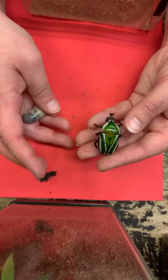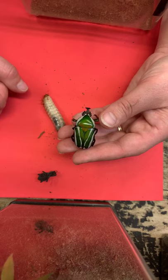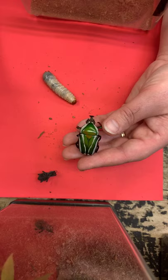So you notice how these are very shiny and green. I'm going to put the larva away. Or maybe I'll put him down here. You notice how this beetle is very shiny and green? Do you remember where I said it comes from? It comes from, oh, look at this guy. You see how he's scooting along on his back? That's so funny, isn't it? He's so fat that he can't even use his legs to walk around. What's moving inside of the grub? I love that question, but I'm going to make you wait just a moment for the answer.